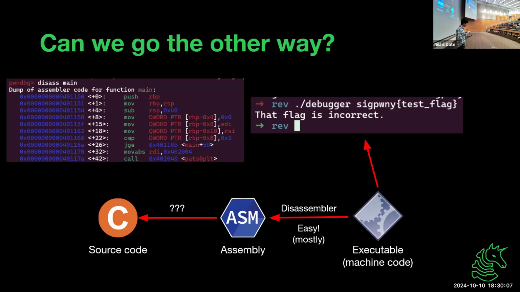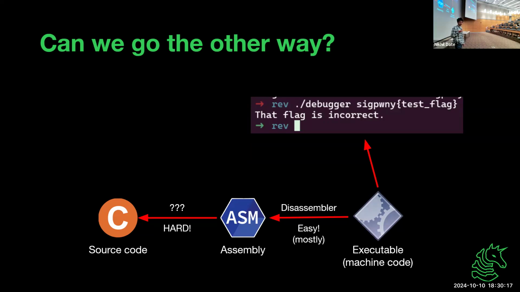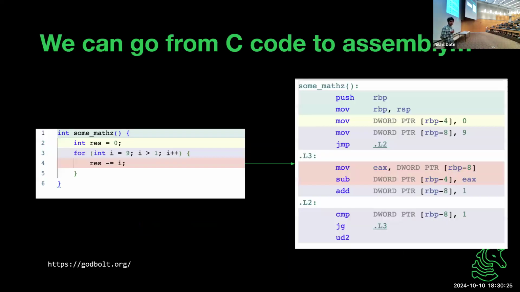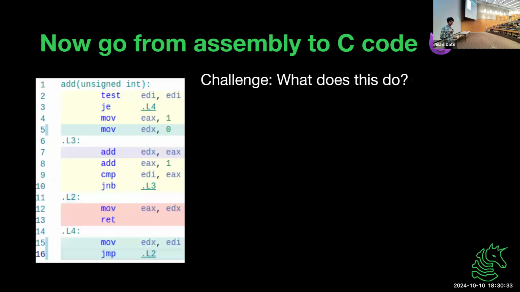Yeah, we have to use a separate piece of software. The separate piece of software is called a decompiler. It tries to undo the compilation process. And this is a hard problem, a very hard problem to be able to do. So let's talk about decompilers. This is what we just saw. You have a C program, you compile it, and it turns into assembly. Now we want to go the other way.